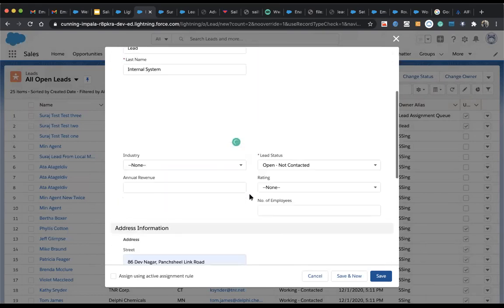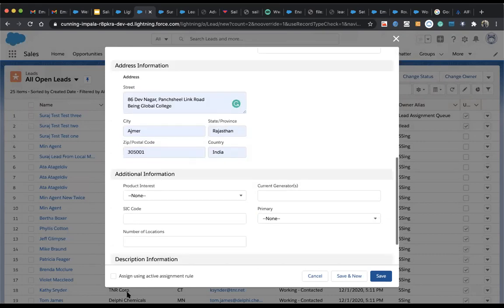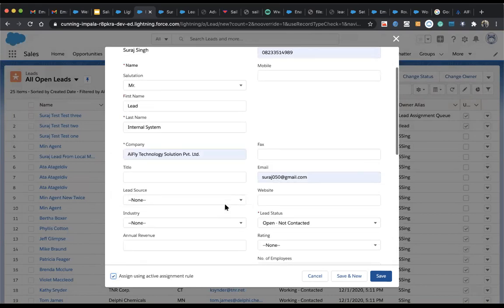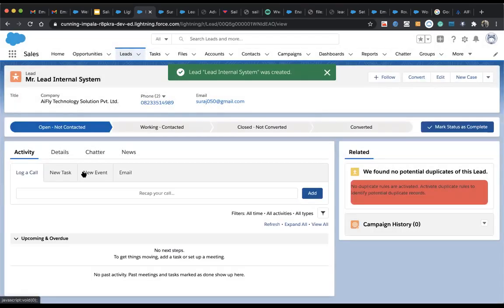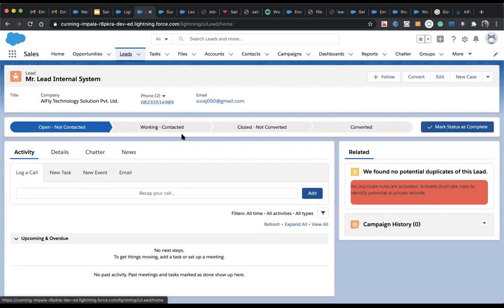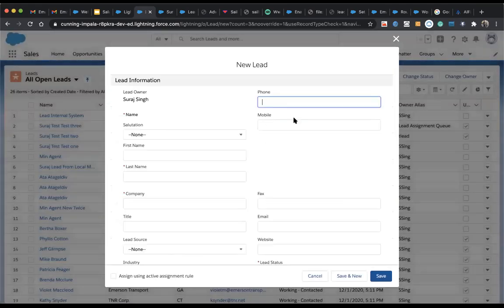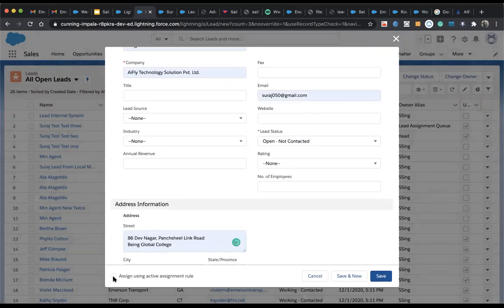But in order to fire the assignment rule from the internal system, we need to check this box: use assign using the active assignment rule. While creating a lead internally, we need to check this, and once you hit save, the system, oh, I haven't checked the industry.